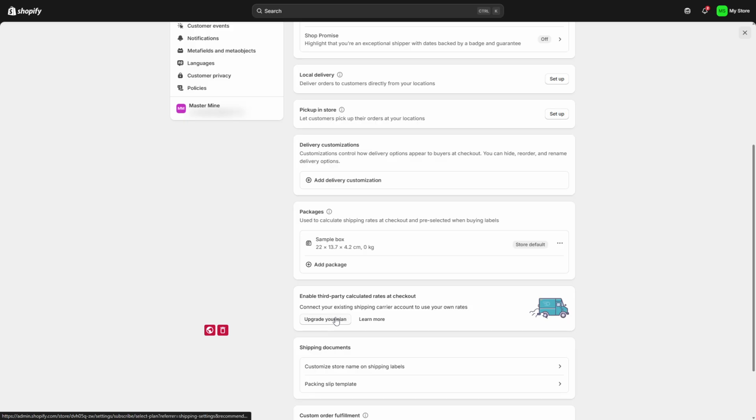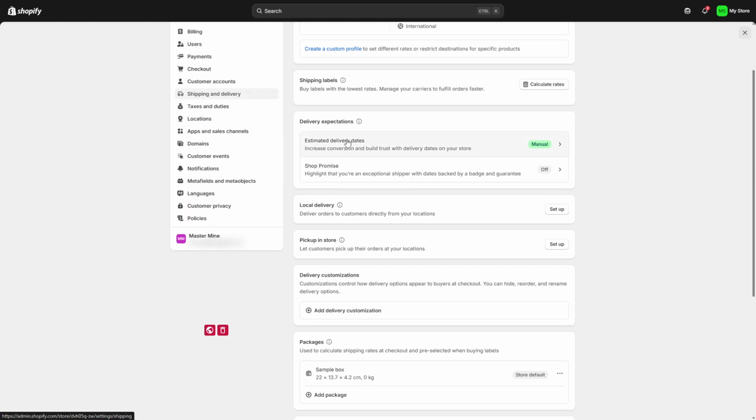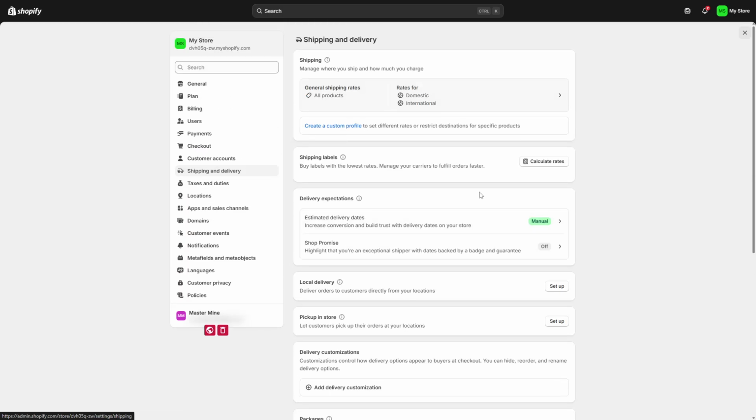This tells Shopify to pull shipping options and prices directly from Printful, based on the items in the cart, the destination, and the shipping method. If you also sell non-Printful items, you can keep separate, manual rates for those products in Shopify. At checkout, Shopify will combine them automatically so customers see one clear option.